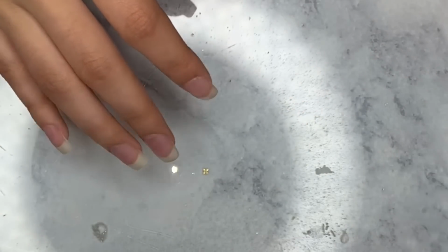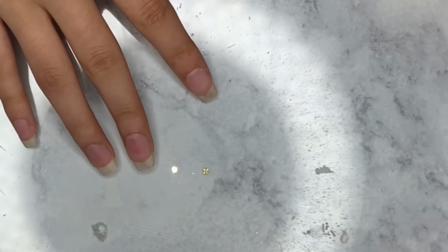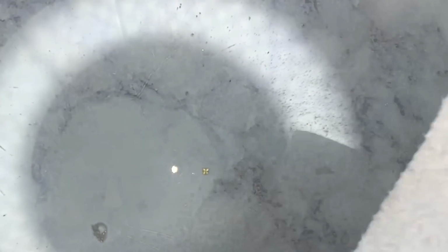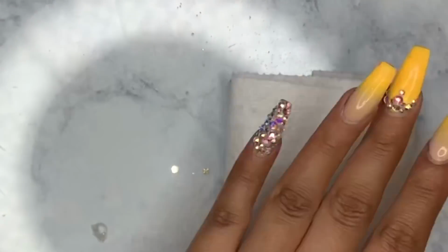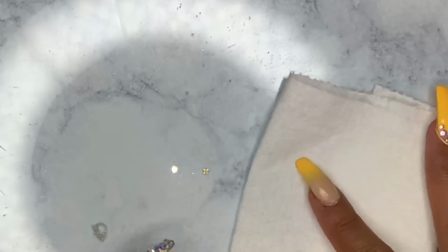Alrighty, so after that, we're gonna go in with a paper towel. That's something else that it doesn't come with. It doesn't come with anything for you to wipe your brush off when you're doing acrylic, but I'm just using my usual paper towels, which are the Viva paper towels.